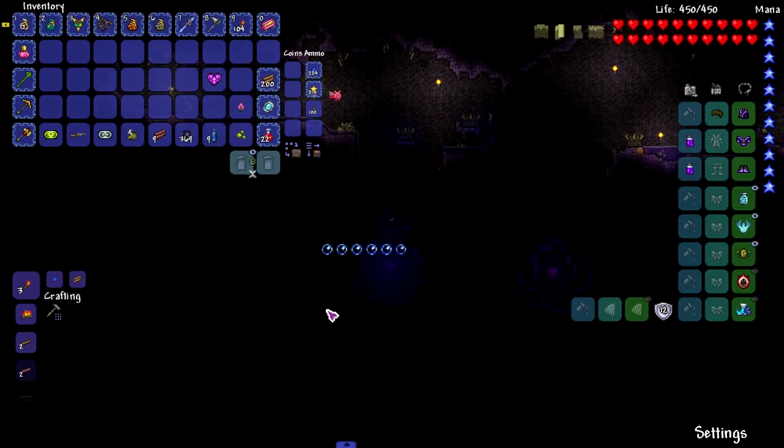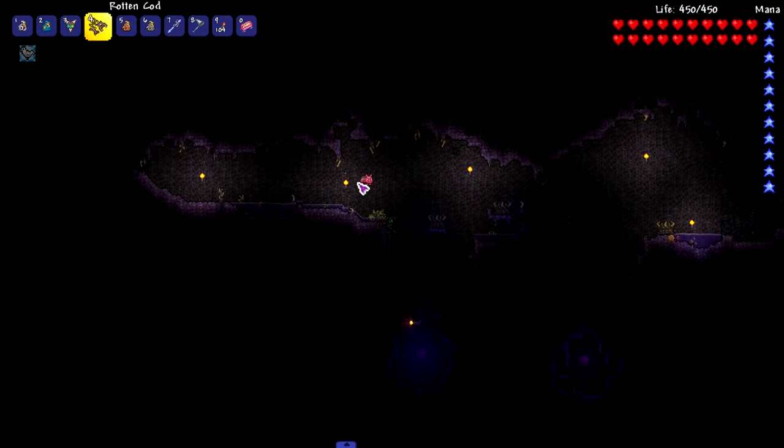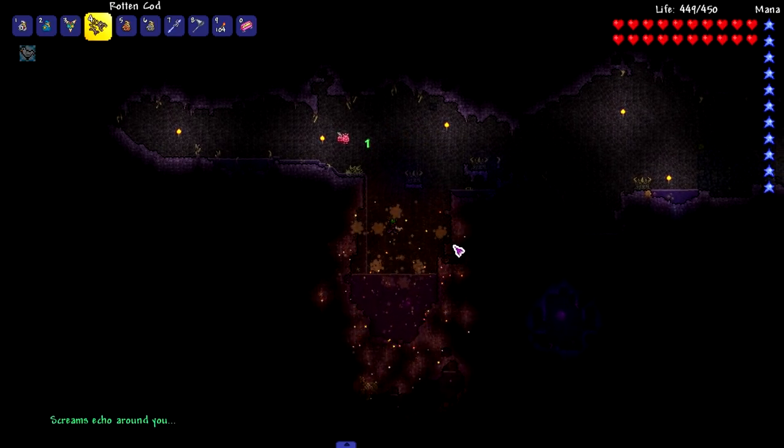Alright, you know what? Just throw a bomb, whatever. We got 10 dynamite. It's not a problem. It's not a problem. At least I hope it isn't. Boom.